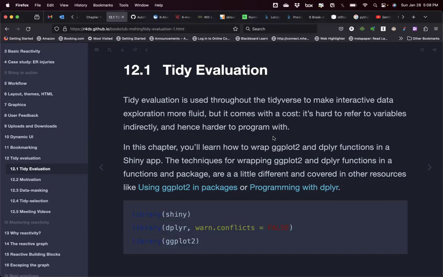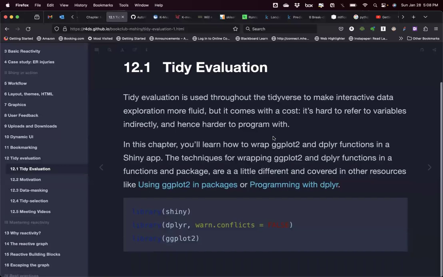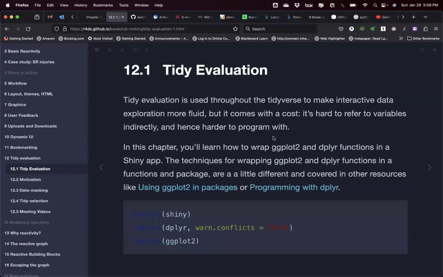So if you are not very familiar with this, you are going to have a hard time when we are constructing functions that use what is called the tidyverse. There you will see that some of the parameters that you use normally in a function, you have to use certain notations to bring your data frame values into that function. It won't bring them in if you use regular variables. And you will see an example of this when we start to discuss Shiny, since Shiny also is built on functions, right? The UI and the server are functions, really. So that's where the tidy evaluation concept comes into relevance.